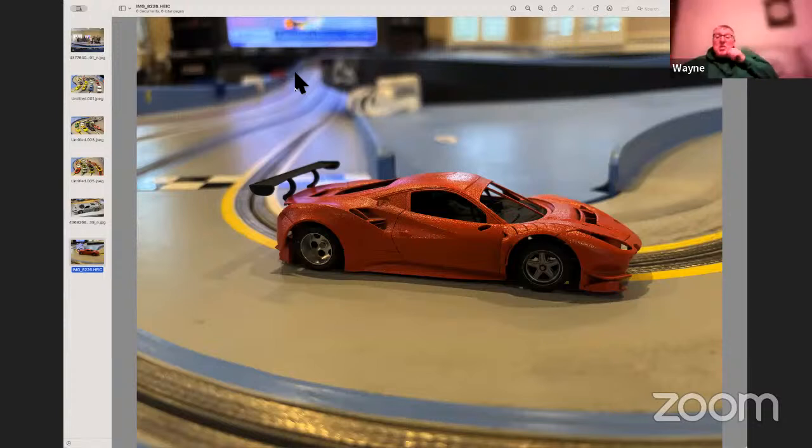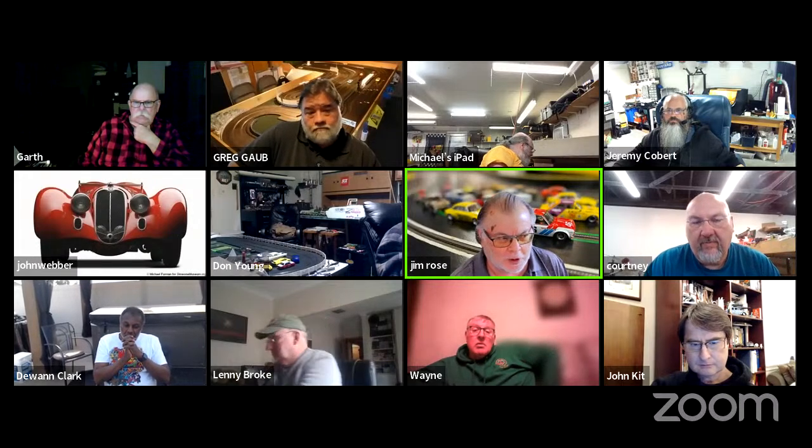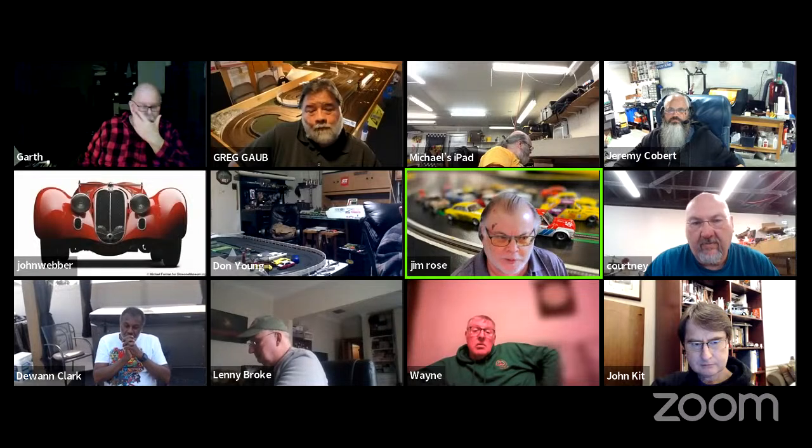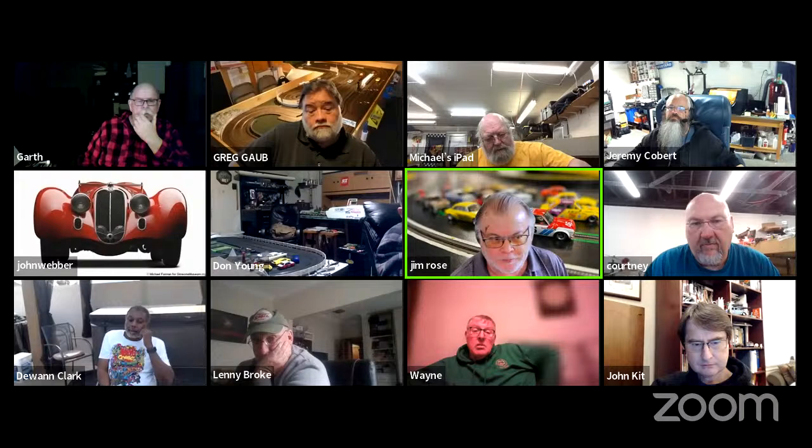But what does it weigh? I can't run it because it's not allowed in our class. What does it weigh if it has no ballast, Jim? I think it was around 80, 82. I forget, quite honestly, but it's not terribly heavy. The body is right around 20 grams. I think it was 19.5 without the glass, so probably 20 with the glass.